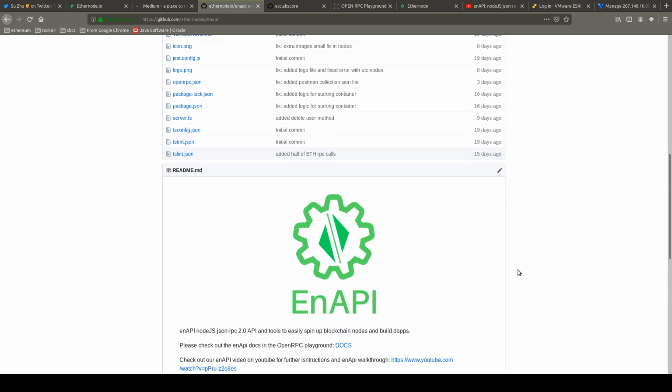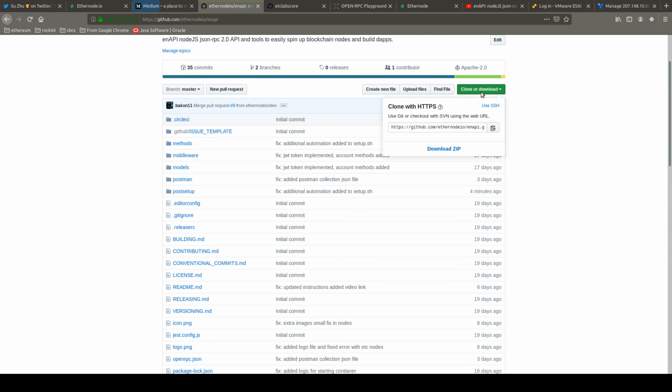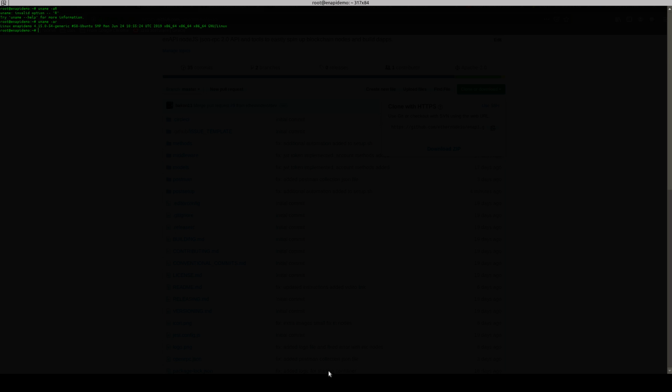So let's start off by cloning the repo into our server. Let's get our terminal back up over here. Here we go, and here it is, running already. Ubuntu, by nature, the server version already has Git installed, so we don't have to worry about anything else. Git clone. There it is.